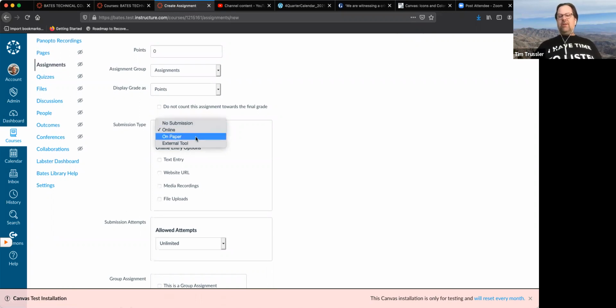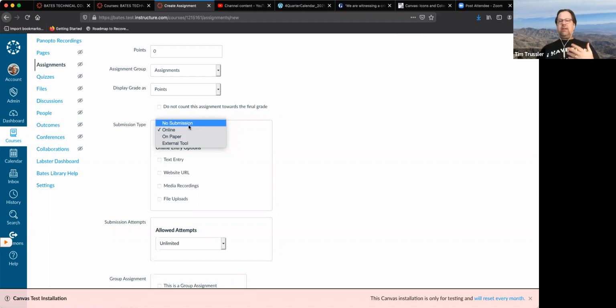But realize there is on paper. So if you're doing a paper quiz or someone's handing you a piece of paper for some reason, or no submission, which is really important for those of you doing anything that's shop-related. You can go in and check the status of their tools, you can observe a haircut that they're doing, you can go in and physically look at how the soundboard is set up. I hope I'm saying that right. Roland always is so polite and doesn't laugh at my terminology flaws. You know, go look at their soundboard and say, hey, that looks great, 10 points for today.